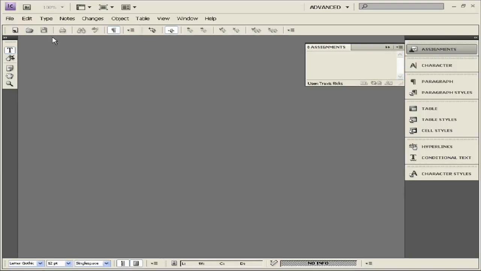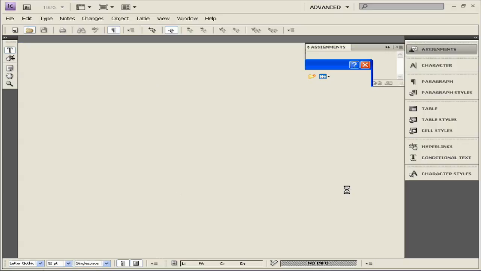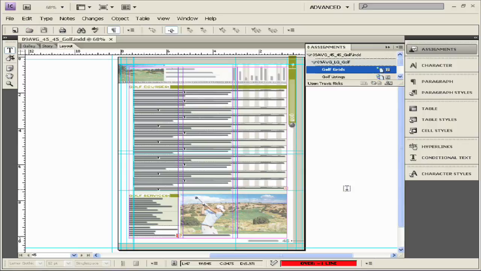So we'll close this, and now we're going to open the exact same thing, but instead of the assignment we're going to open the InCopy file. And now, the InDesign file. And now multiple editors can have an InDesign file open. And it's just like the assignment file, anything that I've made an InCopy file is still available to you.